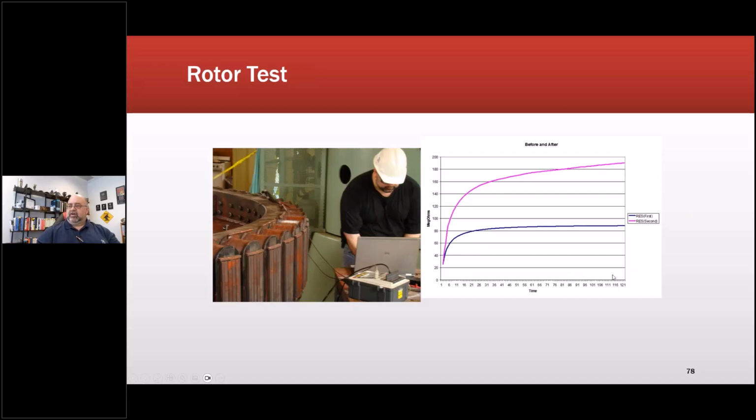You'll notice I go out to basically 121 seconds here. This first curve on this rotor is when it was dirty and kind of damp. Then after we cleaned it and put an air dry varnish on there, the curve ended up higher after everything cured. So this gave us a quality control measure to make sure that what we did worked.